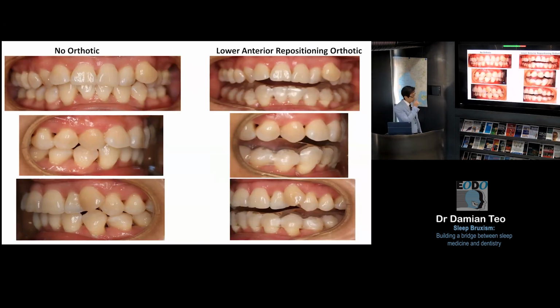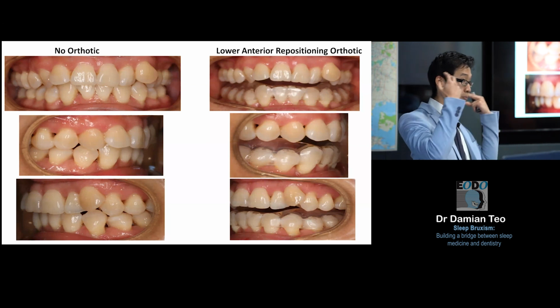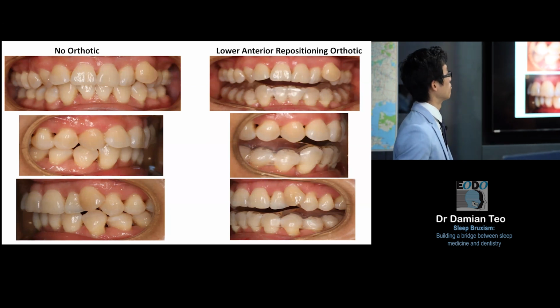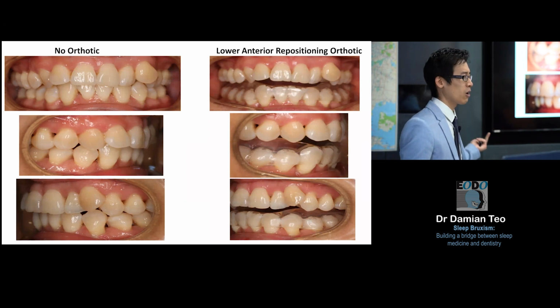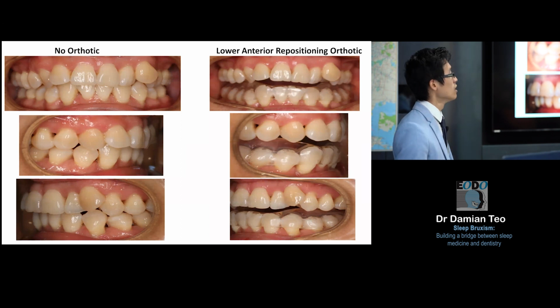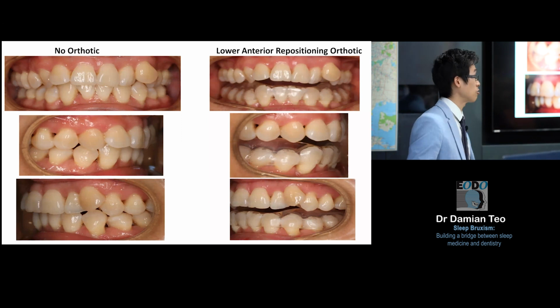So before we started treatment for her, I didn't just shove a splint in her mouth. We spoke to her a lot about what was causing her clenching and grinding. I got her to see the physios to help work on her posture and her neck. And then we started working with putting a splint in her mouth, because she had no wear and tear on her teeth, so I wasn't worried about her teeth breaking anytime soon. The physios would already start working on her jaw to help unlock it or mobilize a bit better.